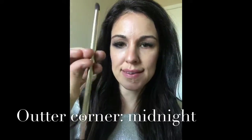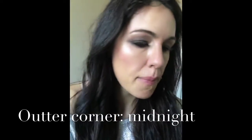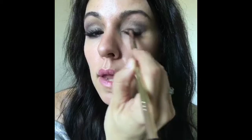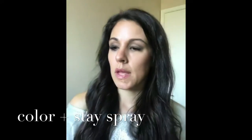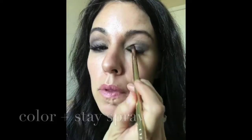Then I go in with the dense side of the brush — you can see how one side is fluffy and the other dense. I grab Midnight, which is a dark purple, and dab it in, starting at the very base of my lid and patting it all along the base and on the outer corner. We'll blend this in at the end. I go over one more time, then hold my brush a little ways out and spray a little stay spray on it, then go back one more time to really get that good color.